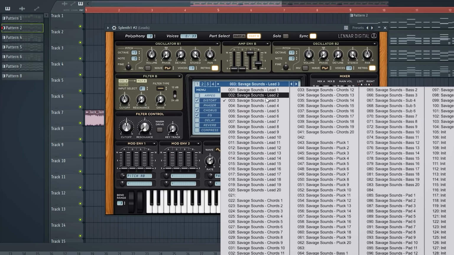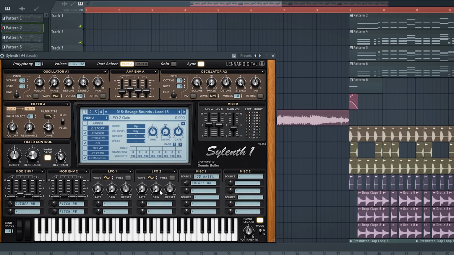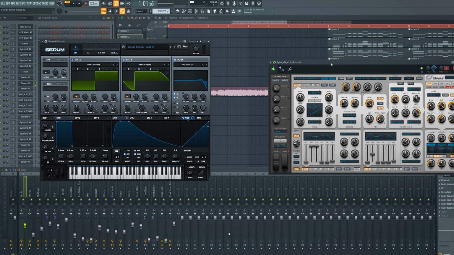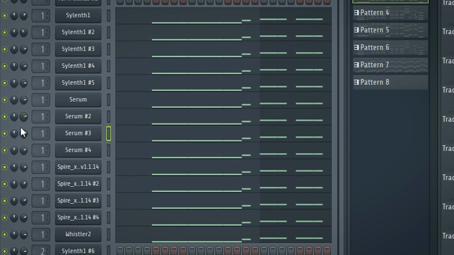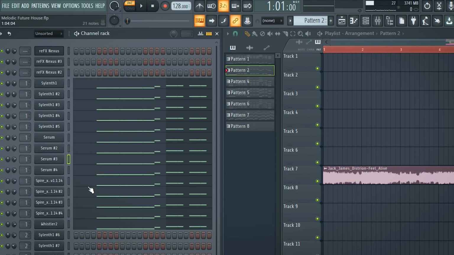After that I searched lots of other presets in Synth 1, Serum and Spire to fill up the lead and give it a really strong body, and to make it more wide, I just adjusted these volume knobs right here to mix the lead sounds together as I wanted them to sound. At the end I found myself stacking 14 different lead sounds together.